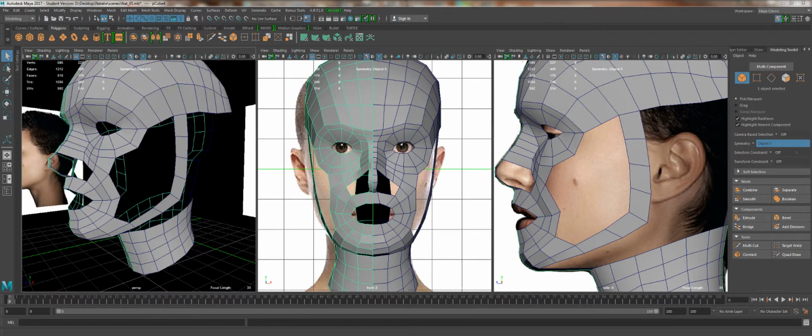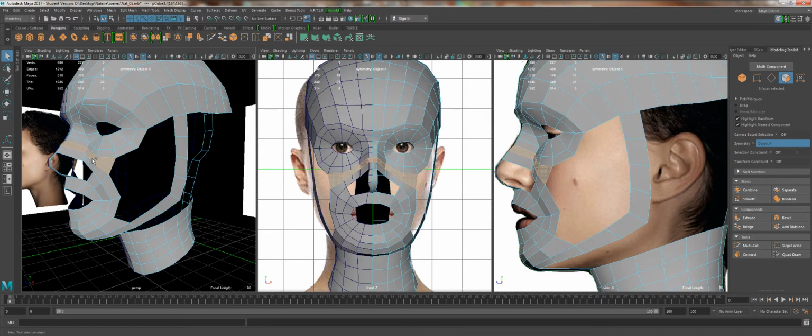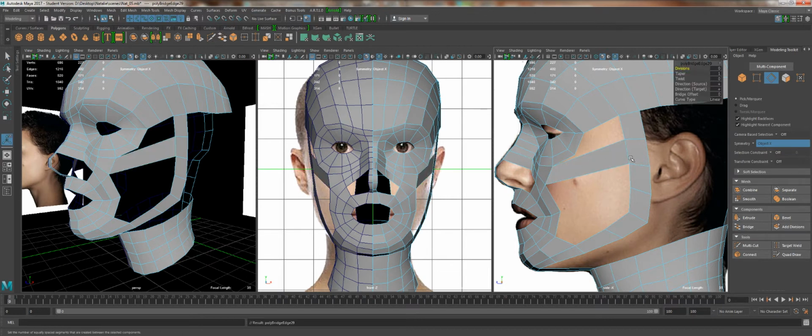So completing one of the major edge flows inside the face is across the bridge of the nose that runs into the cheek and then runs into either the side of the face or the ear or into the jaw. Again, it completely depends on the outcome you're looking for. So what I'm going to do is send this edge flow into the cheek, and a very specific part of the cheek. I'm going to send it into here, the part where the zygomatic arch is, and then that will flow into the actual ear itself. And I'm just going to bridge this like that, just completing that edge right there.